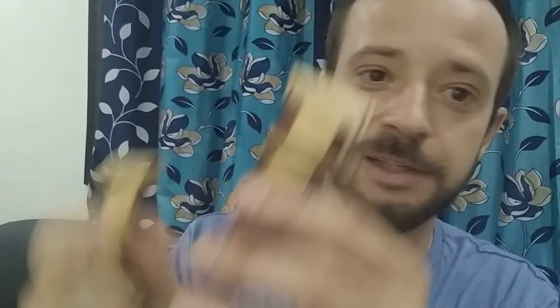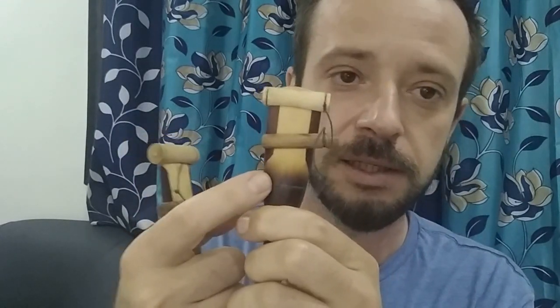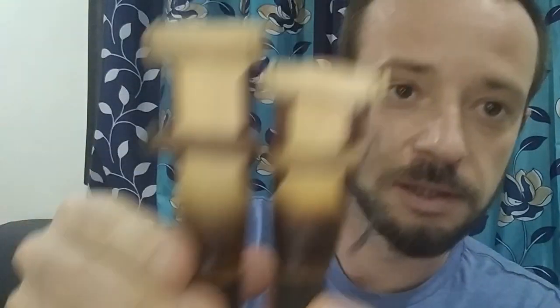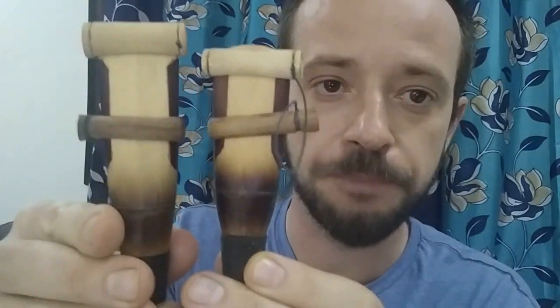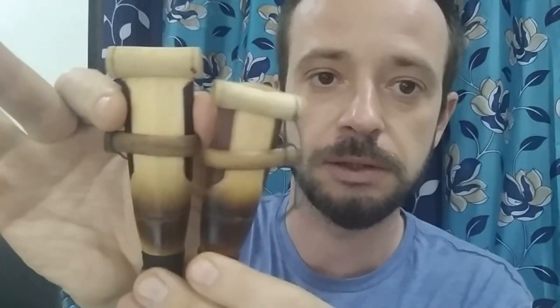I have already spoken about this, but today I will just show you one example, and this is actually this reed. I bought it a couple of years ago in Armenia from one quite unfamous maker. I have two reeds from him and this one is like my favorite — many, many lessons I did on this reed. You can see how different they are; both are for the key of A. Not only the length but also the width is important — how broad it is — which makes both of them the key of A, but this one is a problematic one.